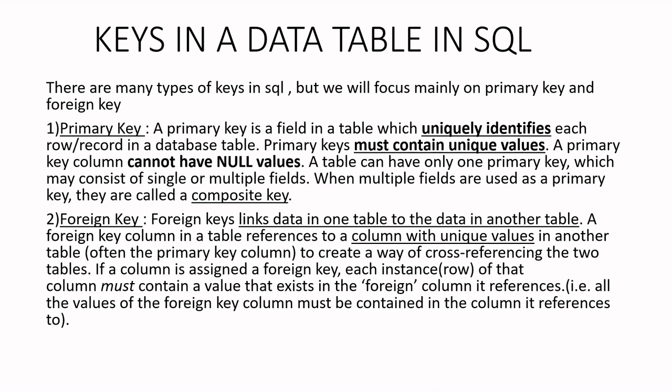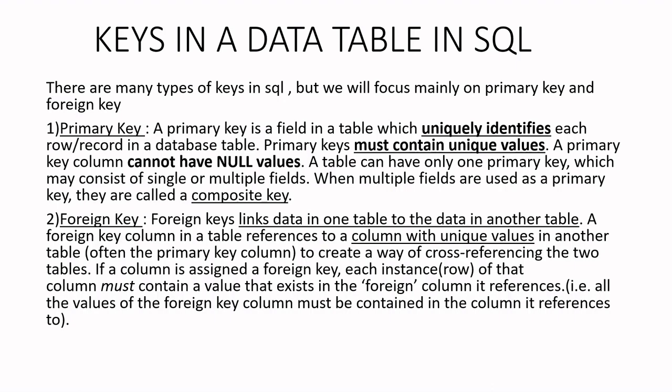Foreign key is basically a key which develops relations between tables. So it links or relates or references one table to another using one column. When we apply the foreign key constraint, it's important to remember that whatever column we are referencing must have unique and non-null values. That is why mostly we refer to a primary key.